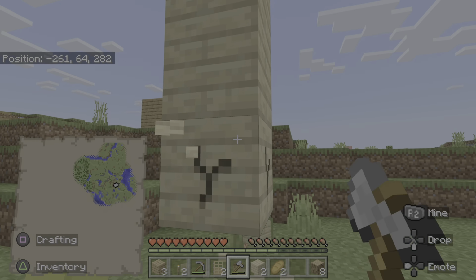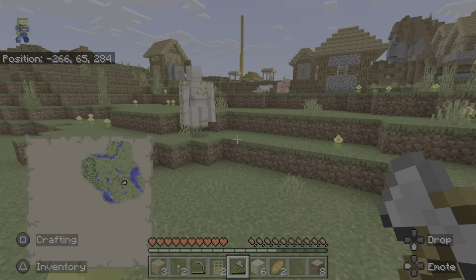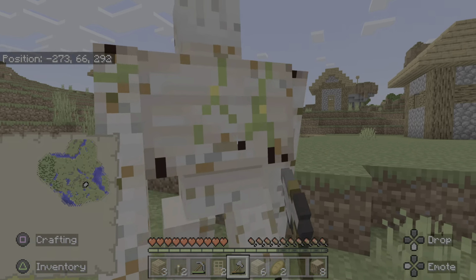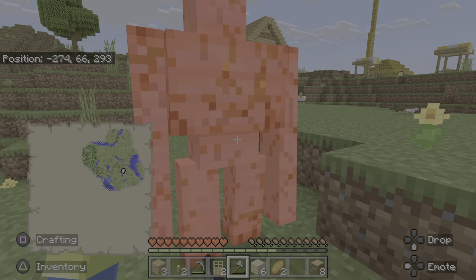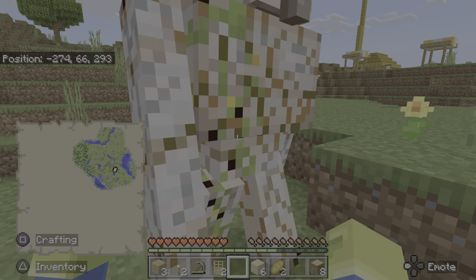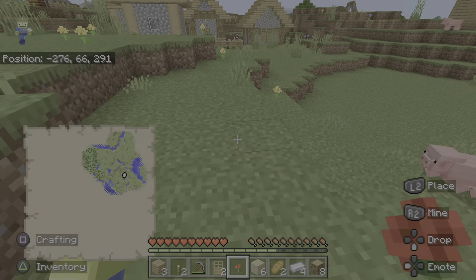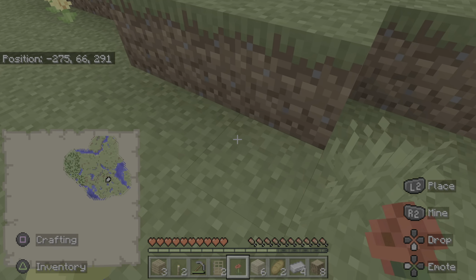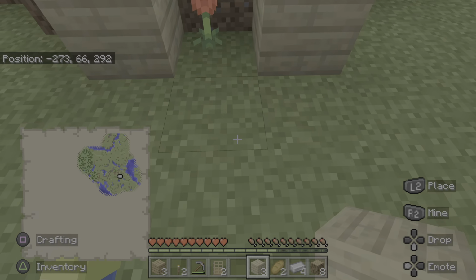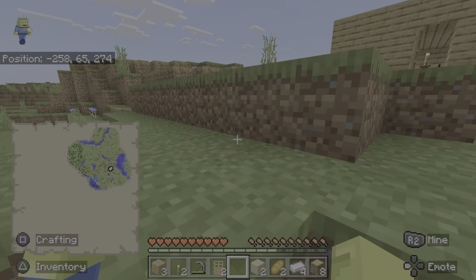Oh, it's peaceful, isn't it? Wait, so if I hit it, it'll be fine with it? Oh, this is a much easier way of killing it. It just looks at me to say, what you doing? How you doing it? I really want your iron. And I place a poppy where it died. Right. Now I've got iron.